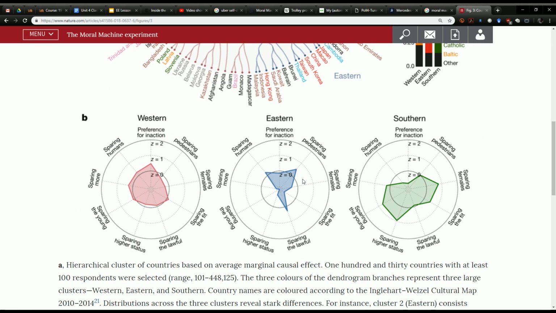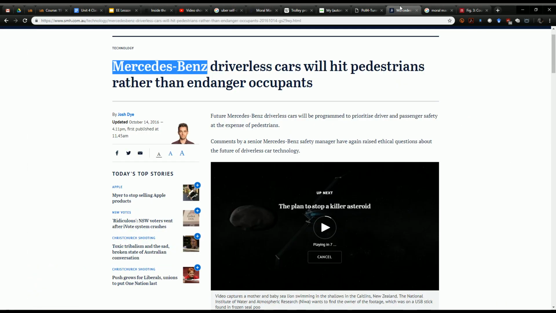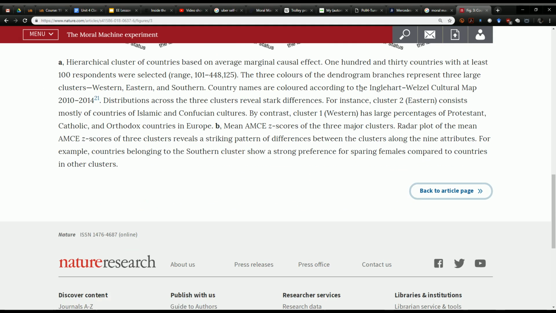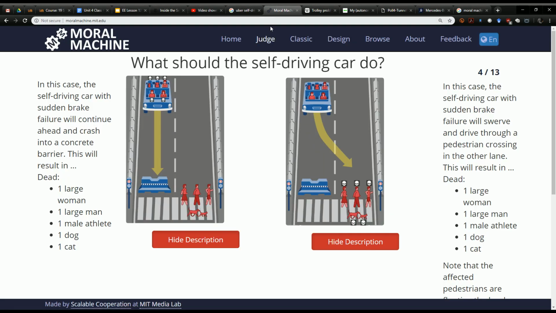So maybe this is how people respond, but does that mean that we should use these results to program our machines? That we should have cars in the East decide like people in the East? Especially should we have them decide like people in the East on these very stereotypical, you might even say prejudiced categorization schemes. I mean, what is the real intellectual import of this kind of study? It's a good question. There's lots of critical commentary of the moral machine experiment online that you might want to look at.